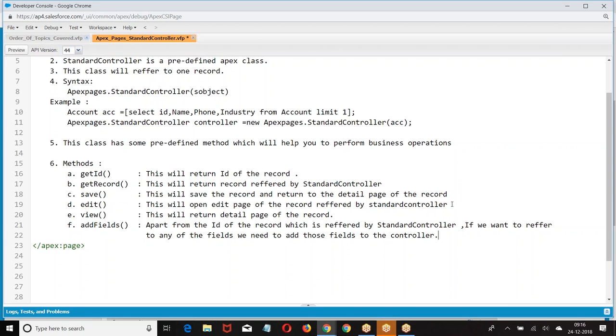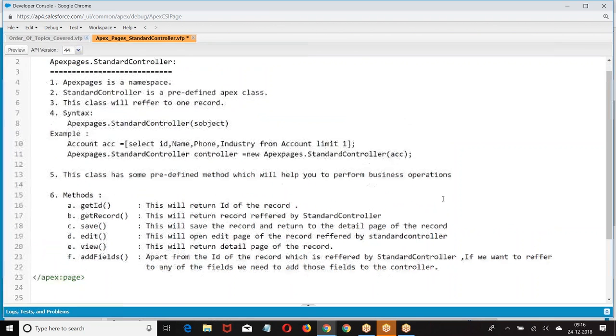Whenever I say get record, only the ID of the record will come. Apart from the ID, if you want any other fields, we say add fields. Okay. Now this is how we create a standard controller.